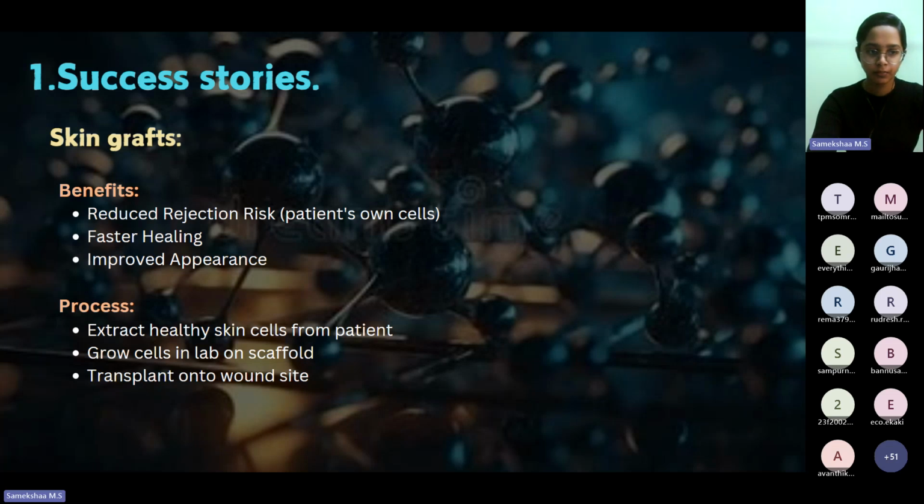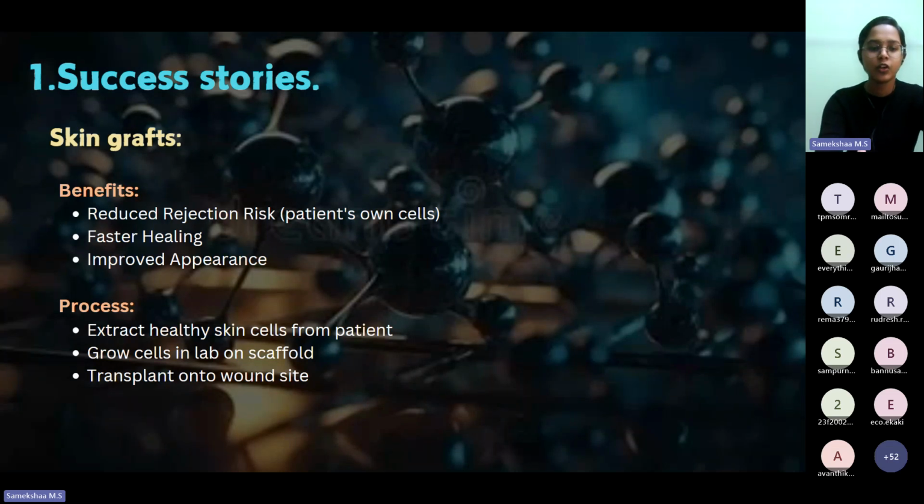So let us discuss the process for taking the skin sample. The first thing is the preparation for taking the biopsy. The area chosen for the biopsy, usually the upper arm, will be cleaned with an antiseptic solution to minimize the infection risk. Local anesthesia might be given to numb that area. The second step is taking the sample.